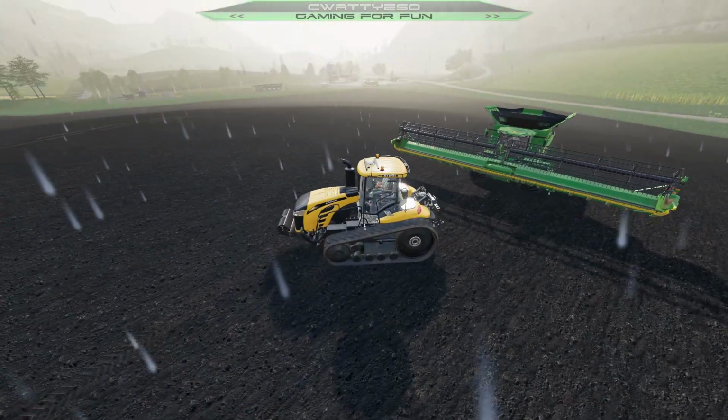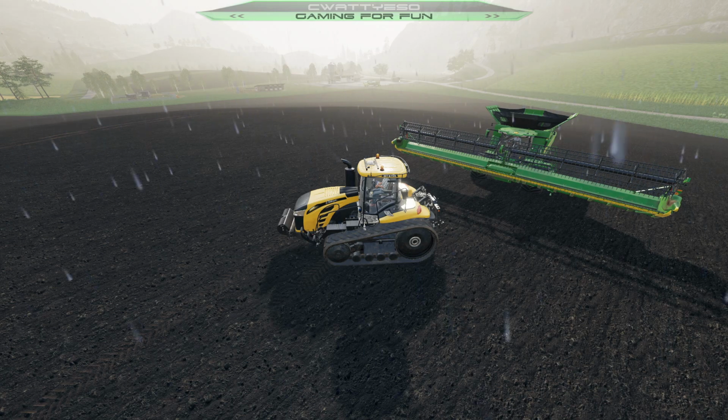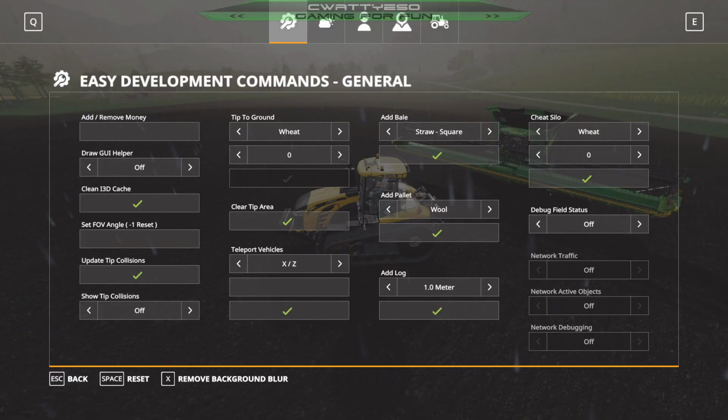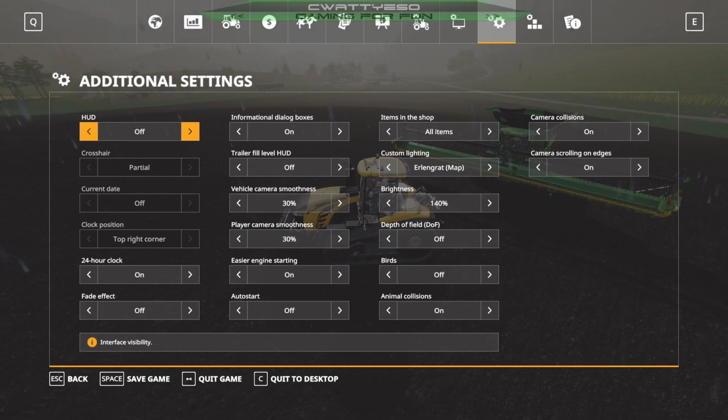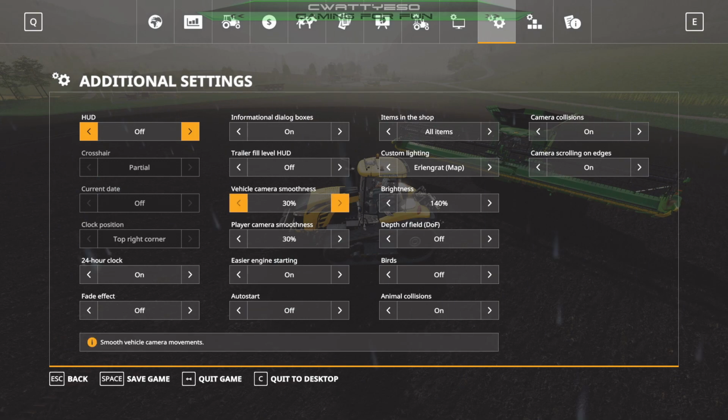Great for taking screenshots. I know you could do it with a button press, but I like the fact you can do it with a mod. There's a whole bunch of other things as well. You can change camera smoothness, easier starting engine. I have that.